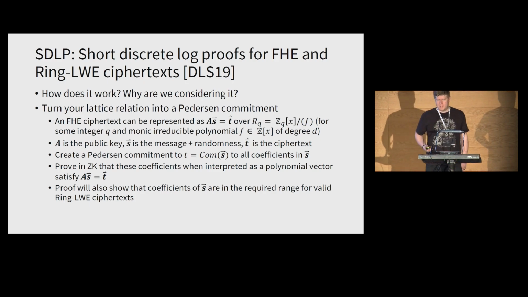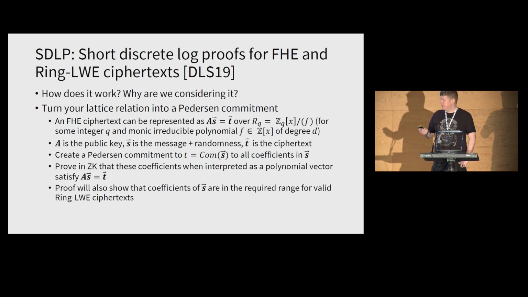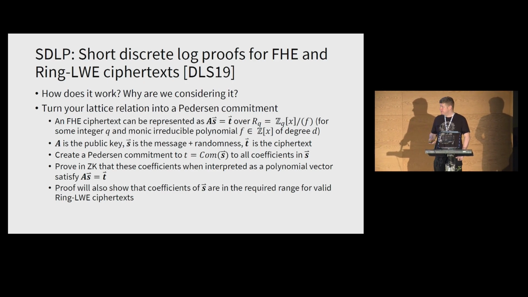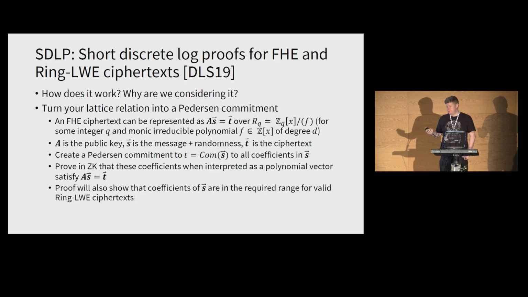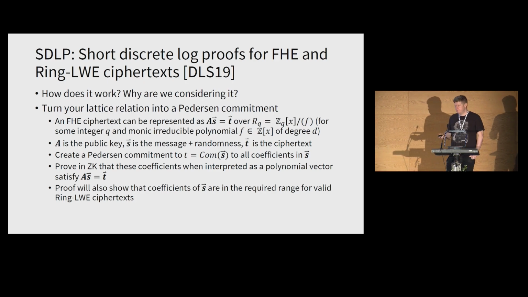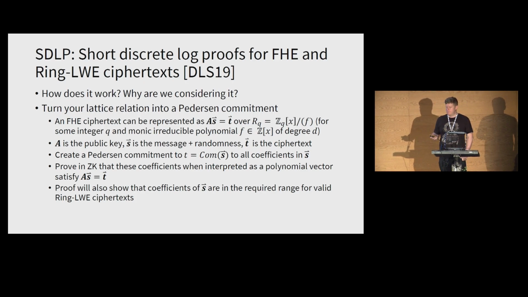Thank you, Ravital. My name's Rick, and I'm working on some of the zero-knowledge proof stuff that I'm going to tell you about. So the first thing we have to do is show that a ciphertext is well-formed, and we do that using something called the short discrete log proof, whereby you set up your lattice relation, AS = T, where A is a matrix that contains your public key, among other things. T is your ciphertext, and S is the witness known to the prover, which contains the message, the noise, and some other things intrinsic to the proof.